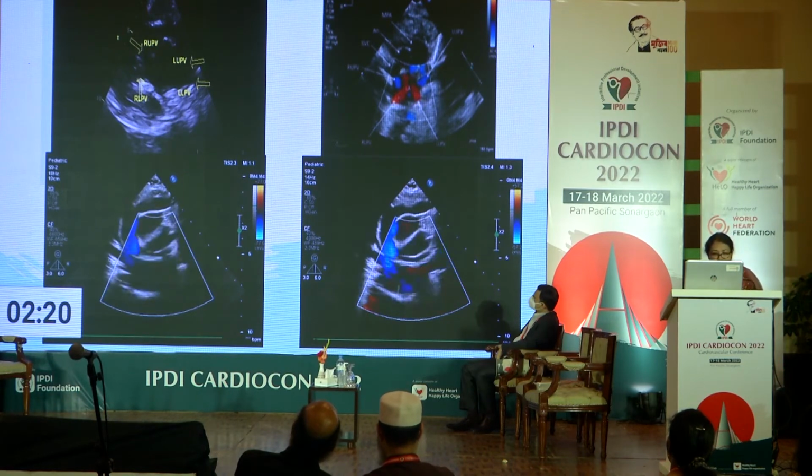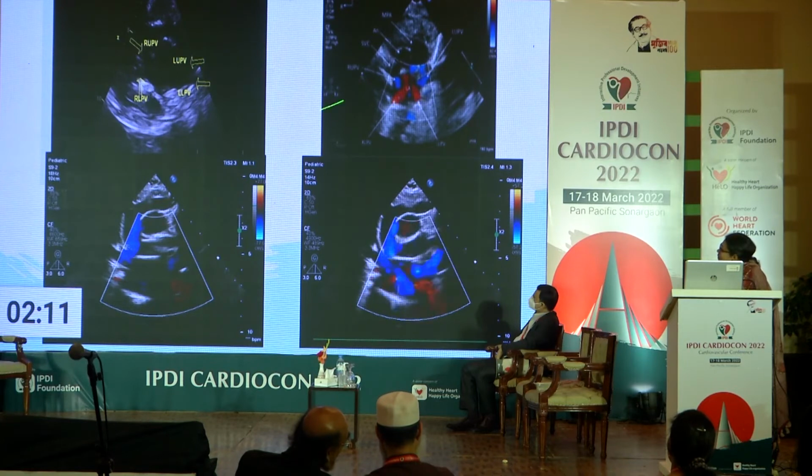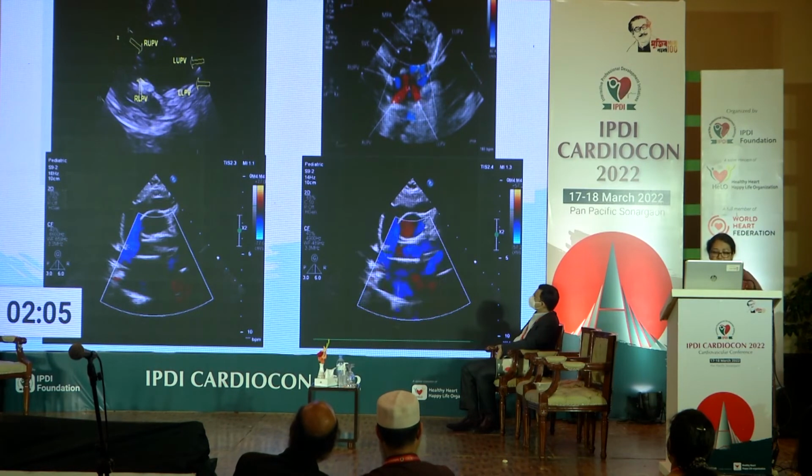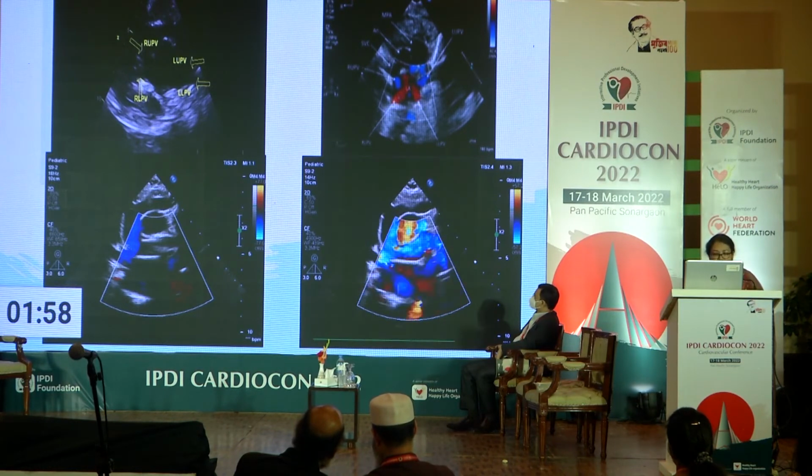The suprasternal cleft view is the best view for identification of all four pulmonary veins. Here the body of the LA forms the body of the cleft, and all four pulmonary veins form the legs of the cleft. The upper two pulmonary veins are identified as blue color and the lower two pulmonary veins as red color.